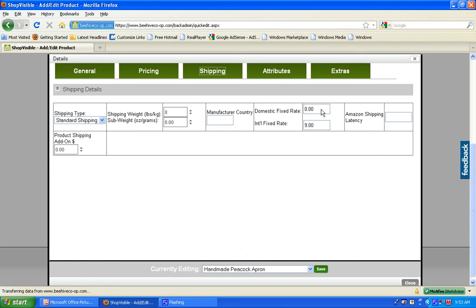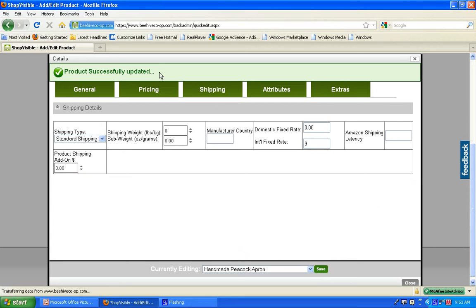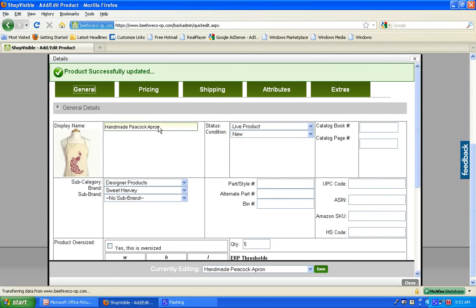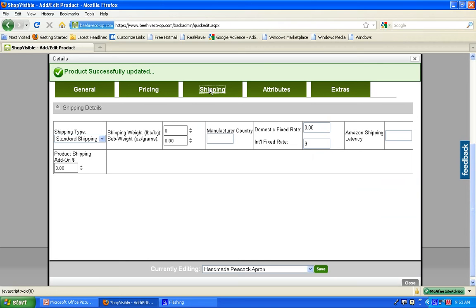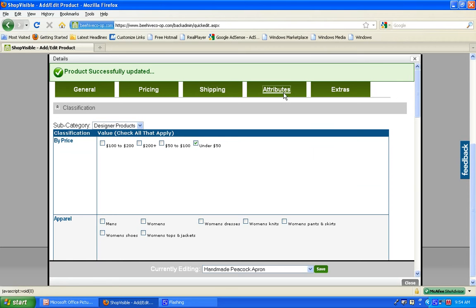We don't want to do that right now, but this is where you would change your shipping charges. Obviously, always leave domestic at 0 since we're a free shipping website. If you wanted to change international, enter in your new numeric value. Click Save. We don't want to do that, but just as an example. Click Save. And then, like I said, every time you click Save, you'll always be given a success message. So you'll know you're good to go, and you can X out of the screen. So that's how you change title, shipping, and then to change the classification.